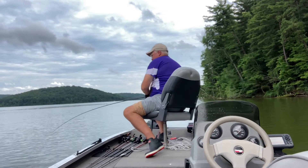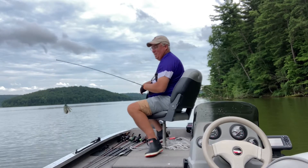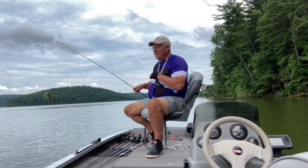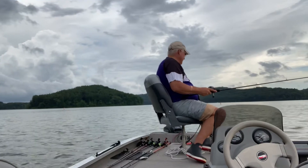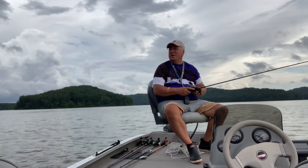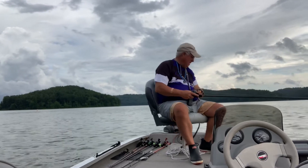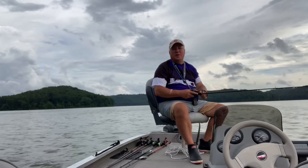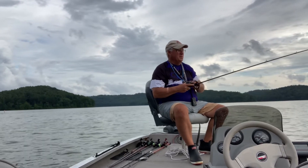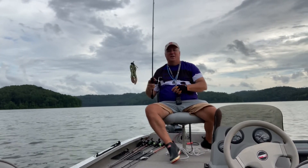Oh yeah baby, got him! He hit hard too. It's about 6:31 and I'm right over by those docks I showed you — boat ramp's right behind us. I'm seeing a lot of fish. I'm jigging a craw on a skirted jig — old reliable. I lost a fish on it already trying to get the camera on — had a fish on and lost him because of the stupid remote control. I've got to get a new remote control — these things are garbage!